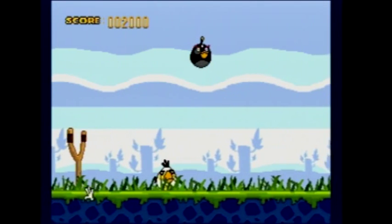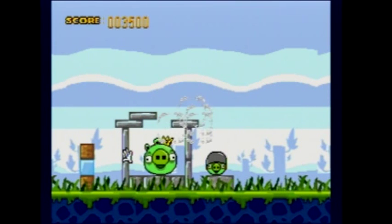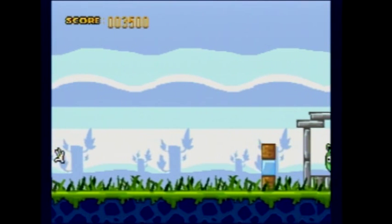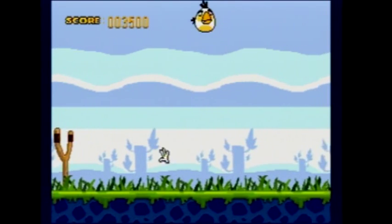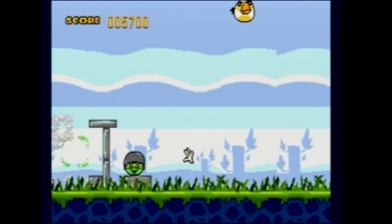And this one, as you'll see, even when you do break the bricks enough that they fall on the pigs, it doesn't end up killing them anyways. So, it takes the fun out of the game, but it also makes the game a lot harder than it should be. You'll see here, I mean, I tried probably 5 or 6 times to beat the second level, and I couldn't do it.